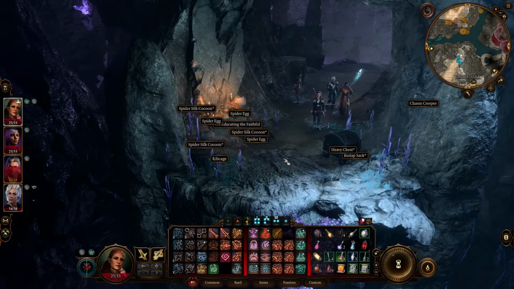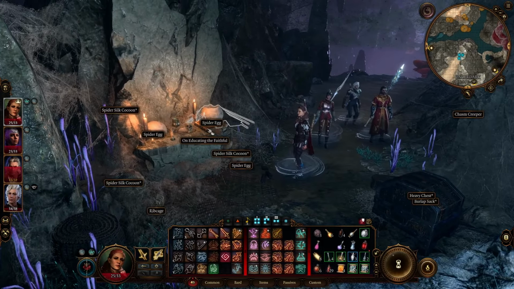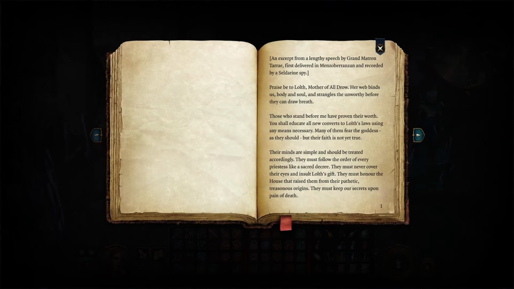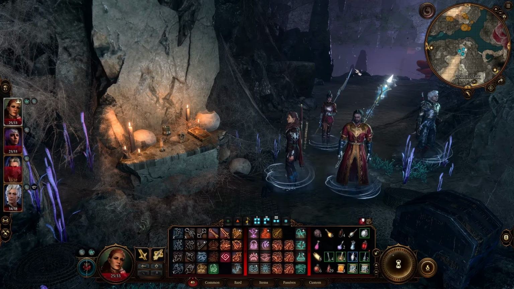Now, what is this? This looks like a shrine. Well, on educating the faithful, an excerpt from a lengthy speech by Grand Matron Terre, first delivered in Menzoberranzan and recorded by a Seldarine spy. Praise be to Lolth, mother of all drow. Her web binds us body and soul and strangles the unworthy before they can draw breath. Okay. So something about spider god.